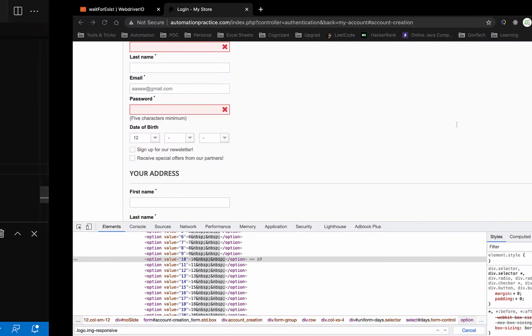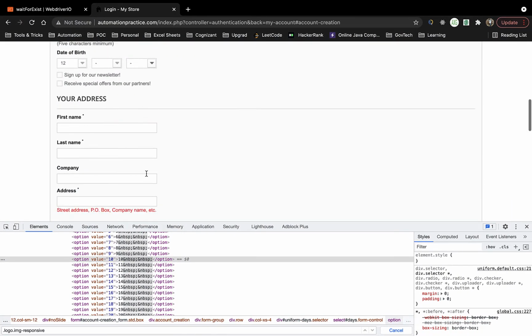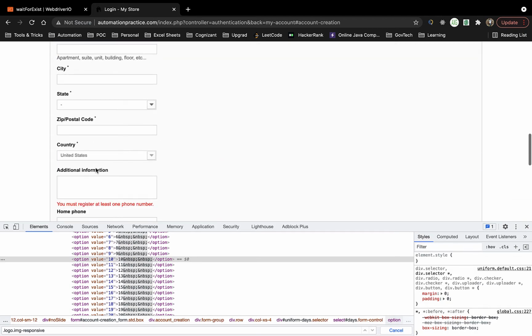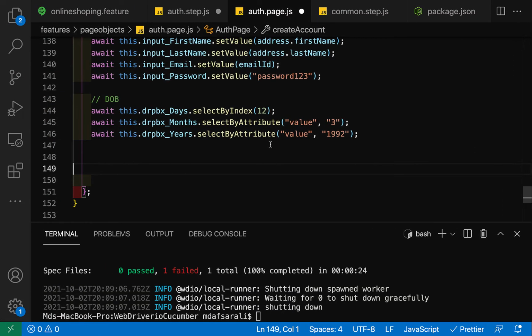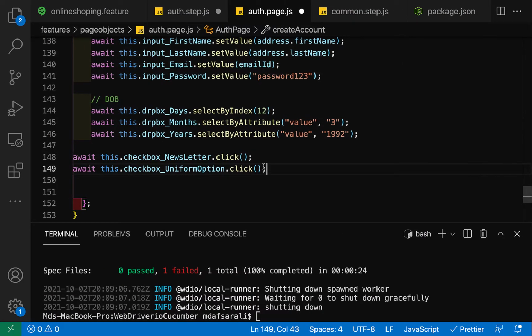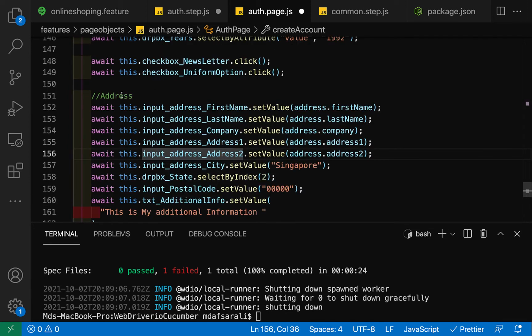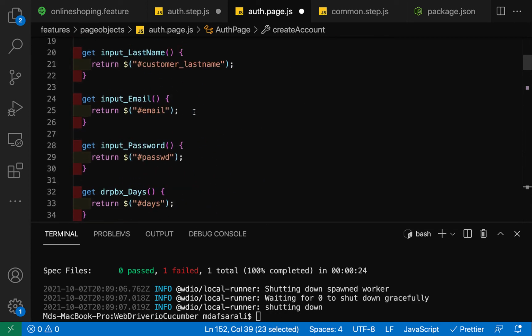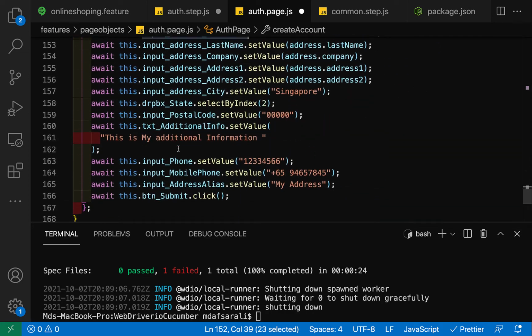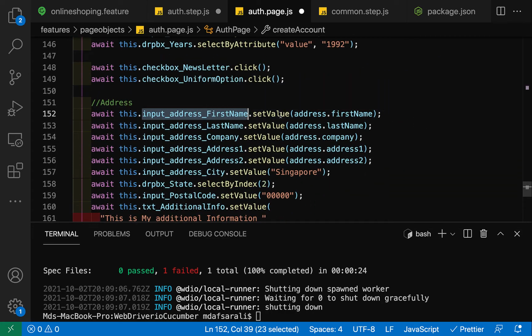Now the next thing that we'll be doing is address. Same thing, first name, last name, company, address, etc. Also these two checkboxes we can select over here. Okay, we did the checkbox. So now for the address, you can see input address box. All the web elements we already captured over here, so we are just reusing those, and then set value.